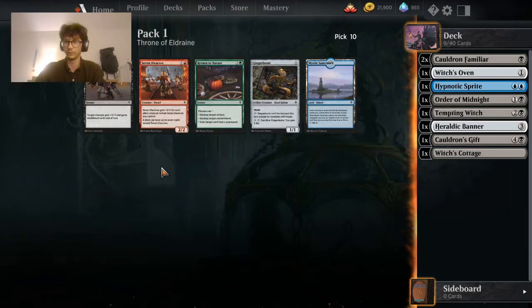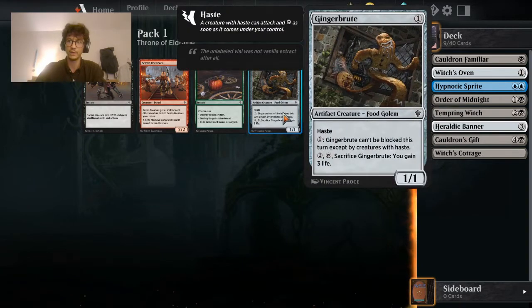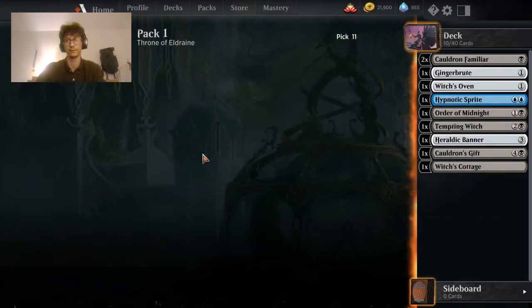We need some revival targets, it's looking like. Instant, so we've got a combat trick and we've got a food token with haste. That looks like it's going to fit right in.